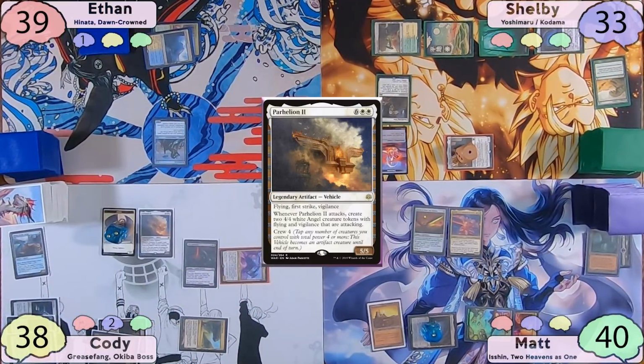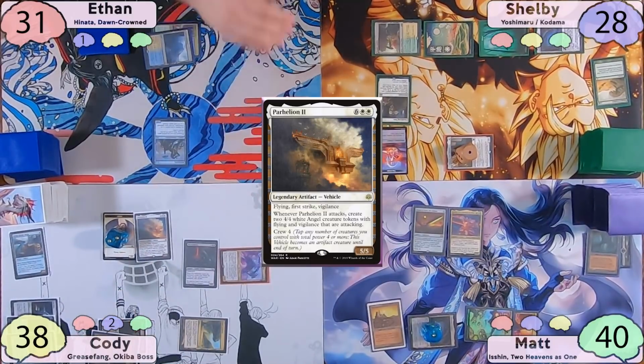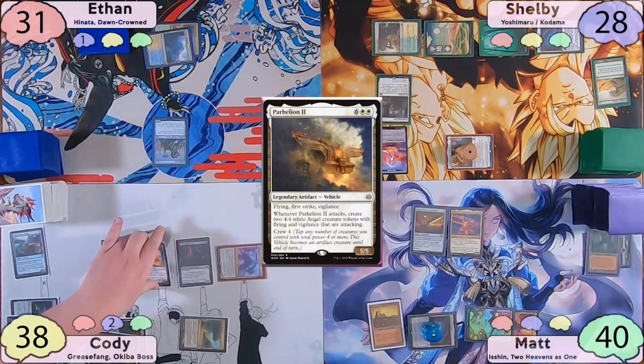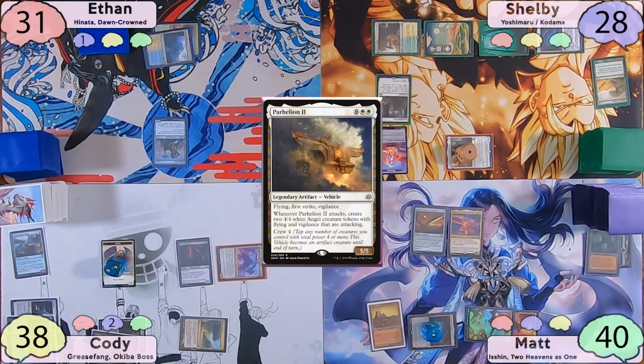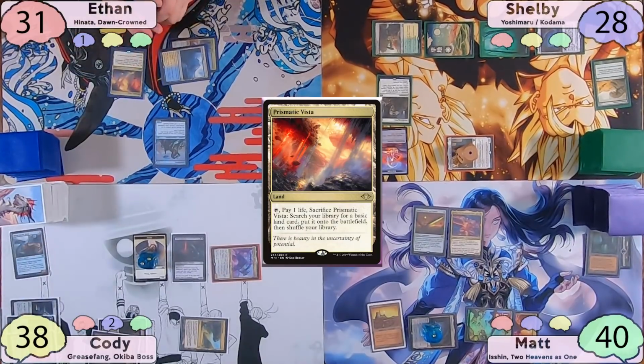He'll then declare Parhelion at Shelby and the 2 angels at Ethan, so Shelby will take 5 and Ethan will take 8. The turn will then be passed and Parhelion is bounced back to hand. On his turn, Ethan will pay for Smothering Tithe, and then plays a Prismatic Vista before passing the turn.